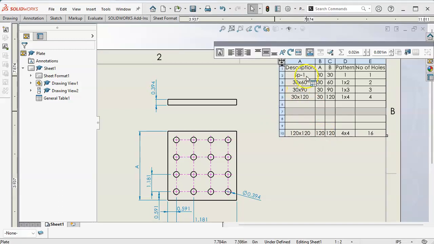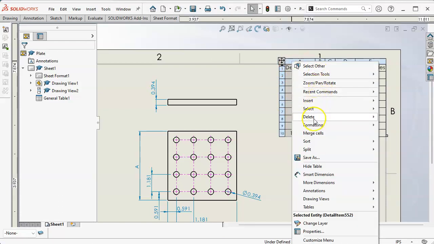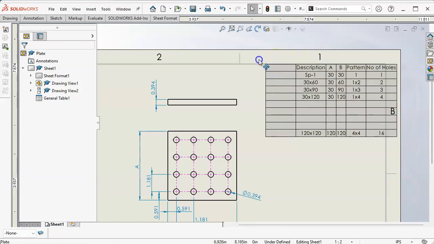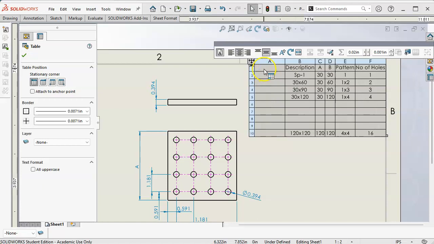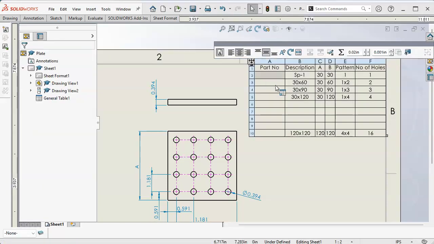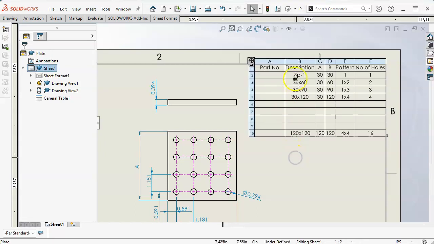So anyway, I could either go by the description, the part number, however we want to manage those and edit them. If I wanted to add a column, insert column to the left, right, and that's going to give me now a part number, and we go ahead and populate those out.